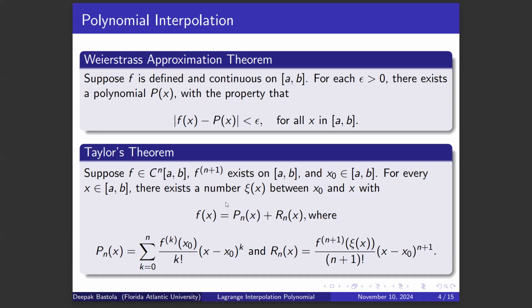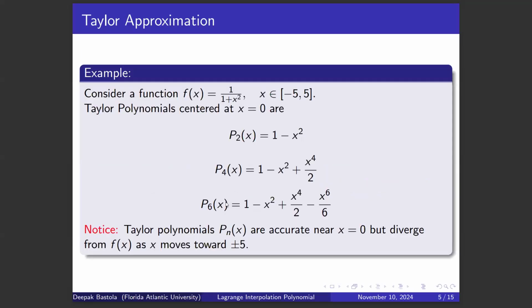And we will see why Taylor interpolation will have more error than the Lagrange interpolation. The Lagrange interpolation is, of course, better than the Taylor interpolation. So let's give an example and interpolate it using the Taylor approximation. Here is a function. Say the function is 1 over 1 plus x squared. We want to approximate this function in the interval minus 5 to 5, applying a Taylor polynomial.